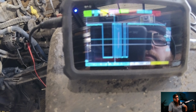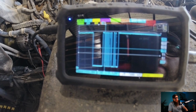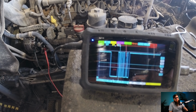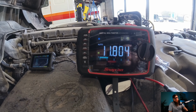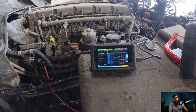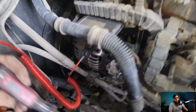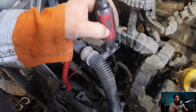With our ignition on, we can see if this alternator is receiving data from the chassis module front. With my mini scope back probing the LIN wire, we can see that we have data transmission on the network. What you can see here is the header of the frame, the start of the break field, some of the sync field, which would all be followed by the data. Unfortunately, you can't decode the data section here, but for a proof of the signal, it works just fine for me. The LIN system works on 12 volts as you can see in the bottom left hand corner of my scope, and if you don't have a scope, a multimeter would have sufficed to check this LIN bus. But I'm a visual learner and not good with numbers, so if I have the opportunity to look at a signal, I will. With our signal looking good, why won't our alternator work?